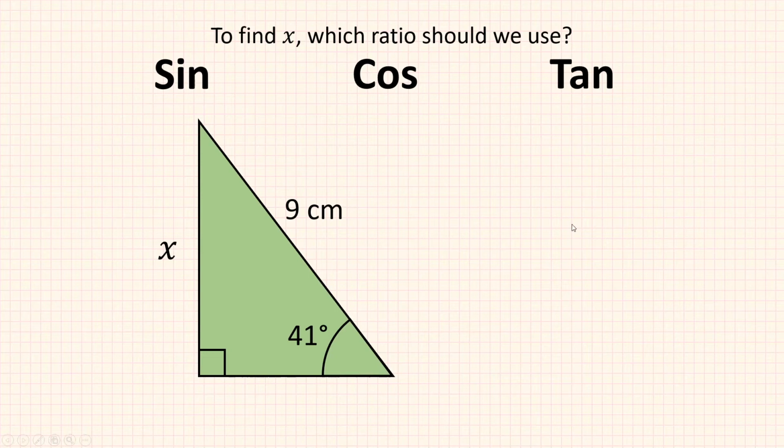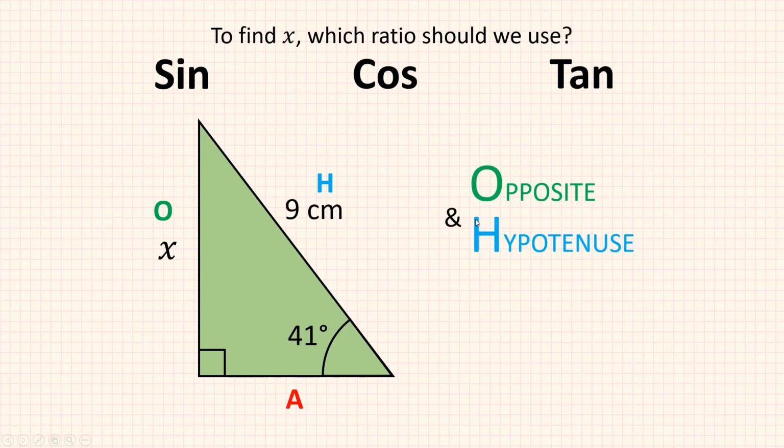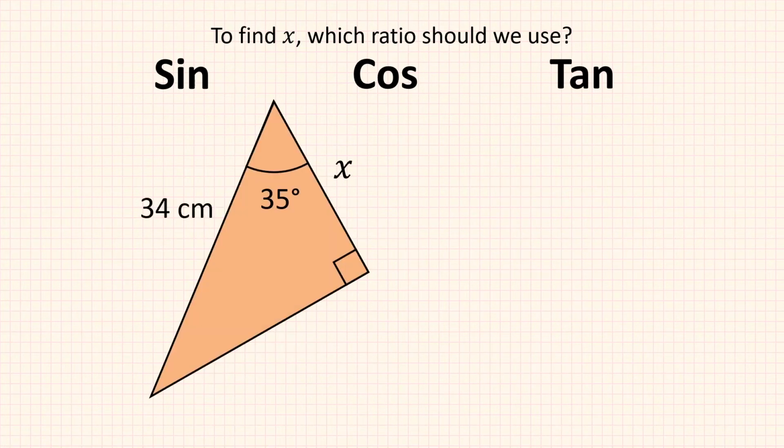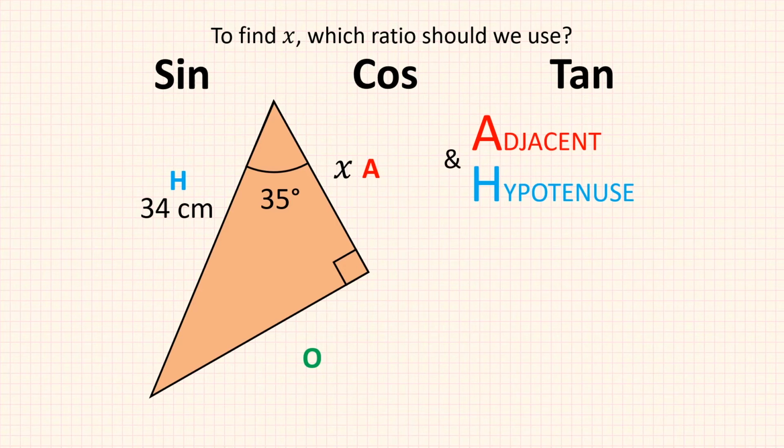Okay, I'll help you by giving you some labels. Okay, I'm going to help you some more by telling you which bits of information we need, and the answer is sine. Right, here's your next one. Here it is labeled. Okay, here's what we need, and we're going to use cos.